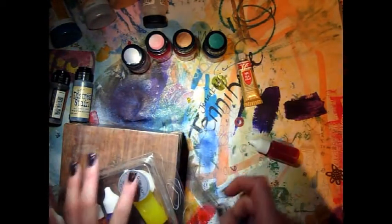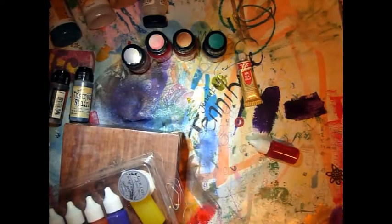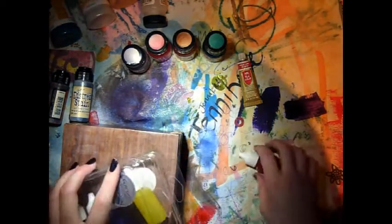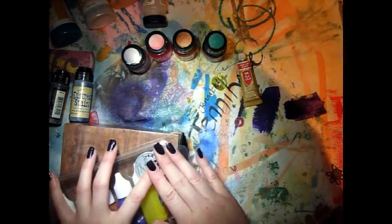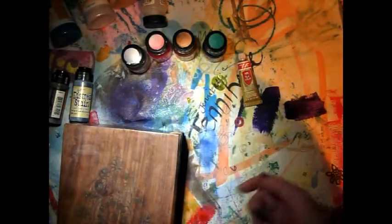Let me show you this artwork that I've done with it. I don't know if you can see that. All this is gem gels, and down where her dress is, all this is gem gels as well, and all these dots around the heart. What I'm going to do in the future is a video on how to make your own gem gel, because I know a lot of people in America can't get hold of them. So I'll do a video as to how to make them soon.